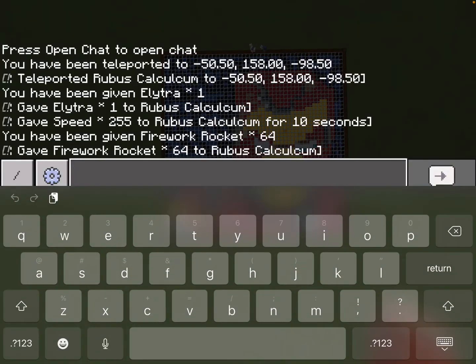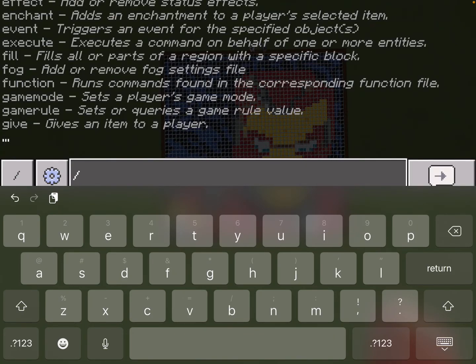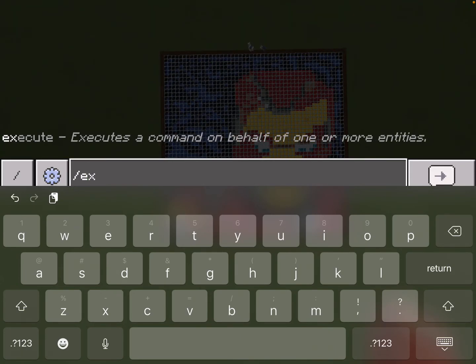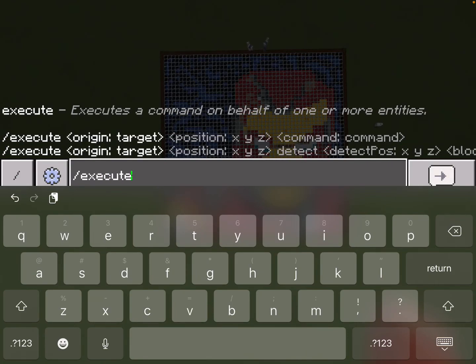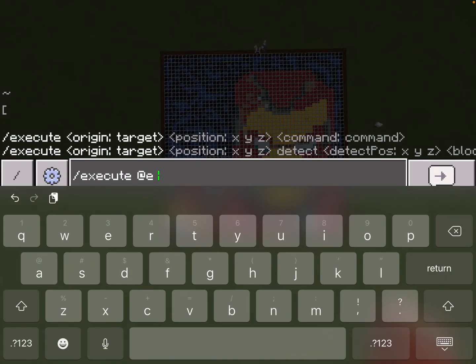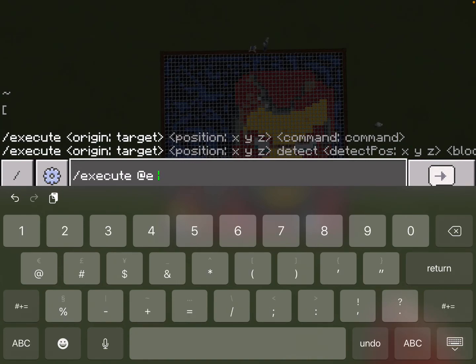You type slash, and then for Bedrock Edition you do execute, and then I'm going to do all entities, @e, and then you do the squiggles, which I forgot where that is.